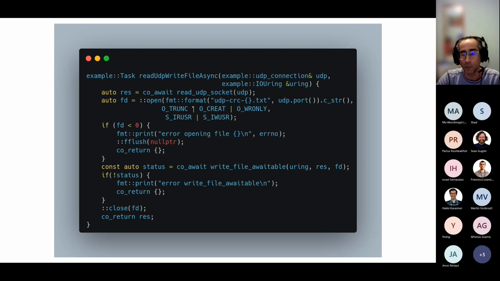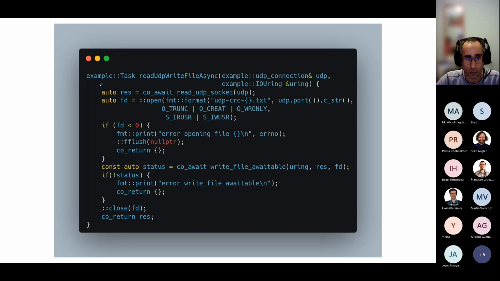So how would the coroutine look, okay? The coroutine is this very simple function that is doing co-wait on reading the UDP socket. What happens behind the scenes is that I wrote code that would create a thread and start reading the UDP socket, and it's suspended until the thread is done.